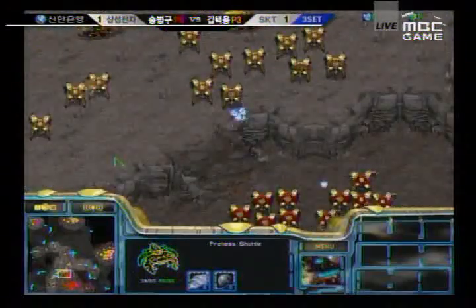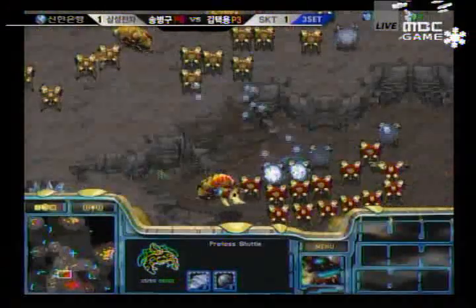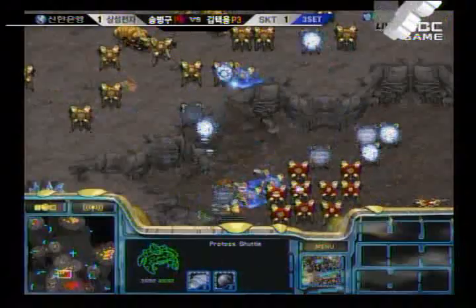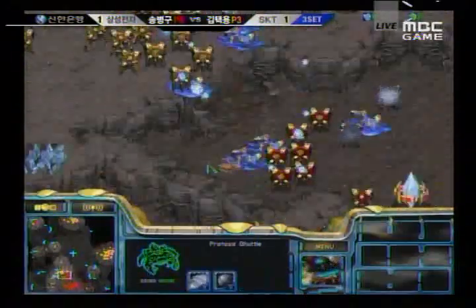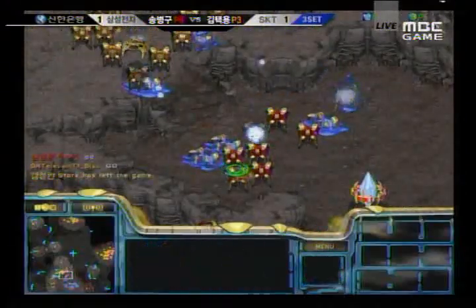Here he goes for the last push. I don't think it's going to work. I think it's just way too late. And oh, so many Reaver shots coming down the ramp there for Stork. Stork loses his Reaver. Bisu just an overwhelming force. GG coming from Dino Taz.